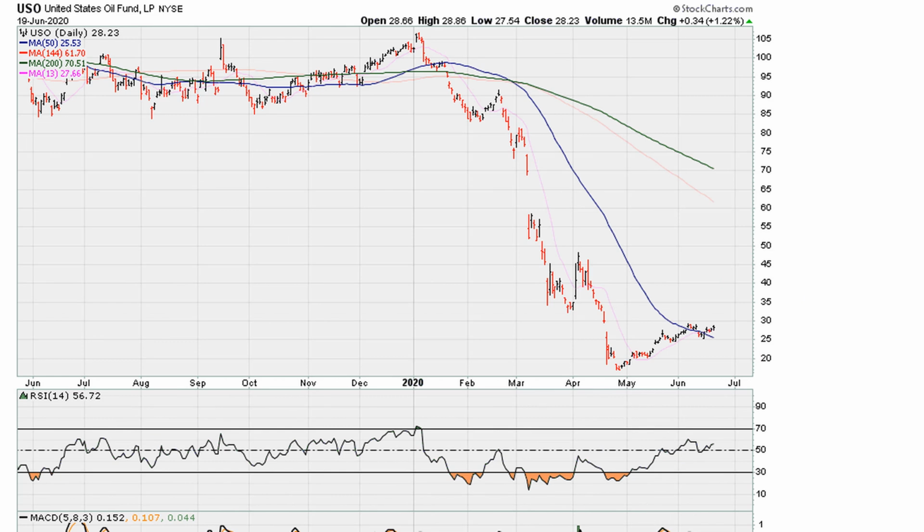Let's take a look at USO, which tracks crude oil, and we can see there's a reason for the recent stalling in price just above the 50-day moving average. We see that this was a break level of the RSI somewhere here, which had led to a big drop in price off the highs there, I believe, at about 105. Of course, this is, I believe, split adjusted or reverse split adjusted. So what we do, we take that info and draw our uniformity resistance line. And this has become resistance over the last couple of weeks.